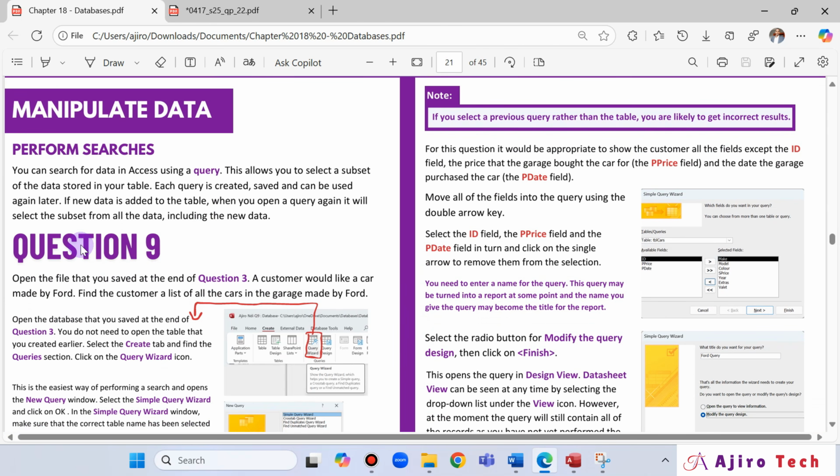So a query is used to perform searches. That's what it is. So when we were able to extract data from the database, we're performing a query. Do we get that?